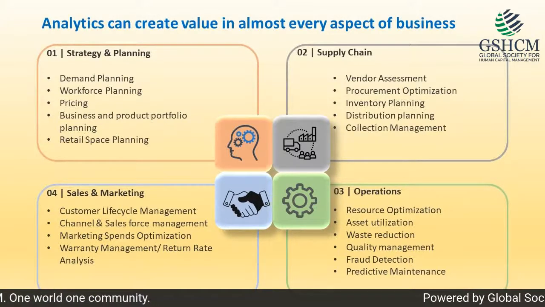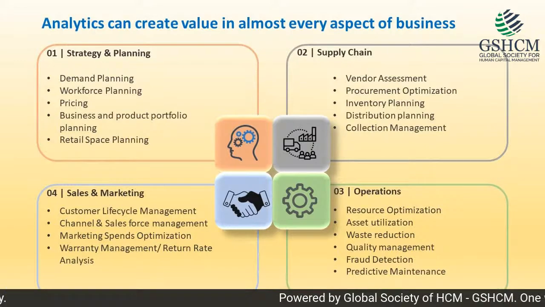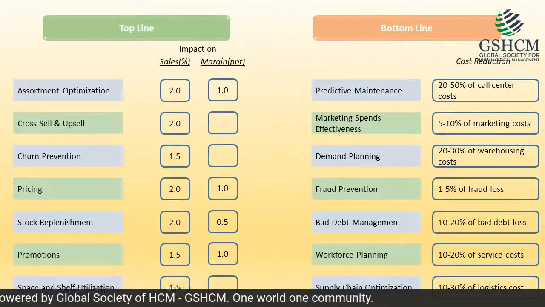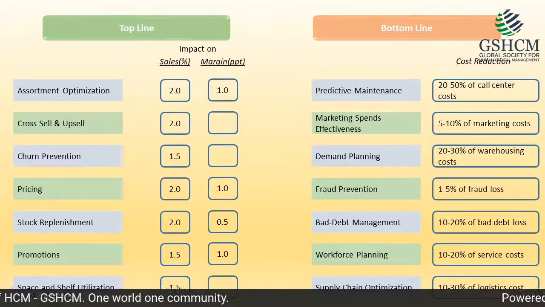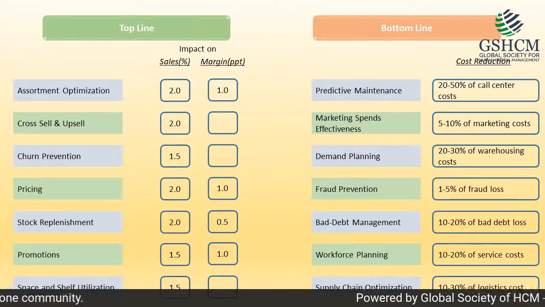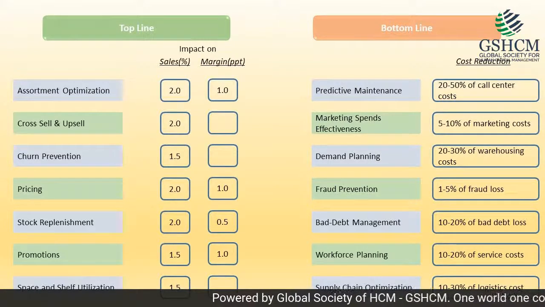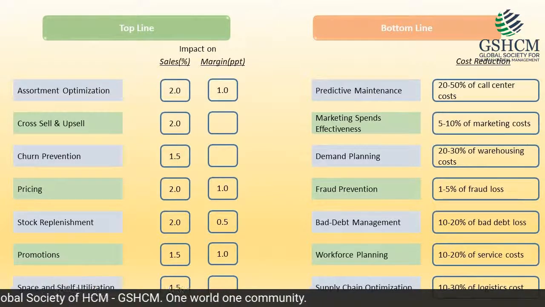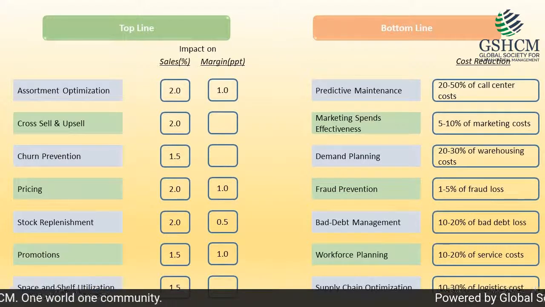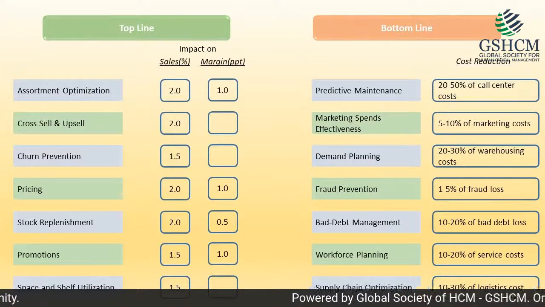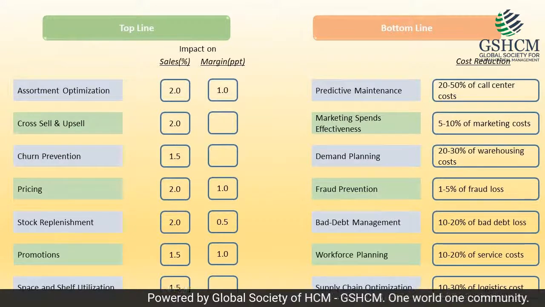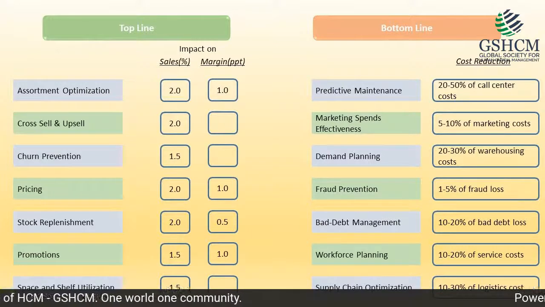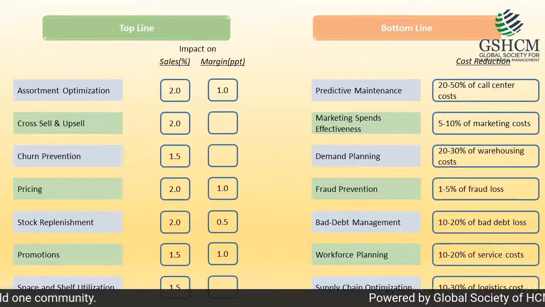Now, interestingly, before we wrap up this session, I have another slide. This is something McKinsey had done in the past. They analyzed their top 100 clients and what they have done with McKinsey in terms of analytics in the last 3 years. And they came up with these figures where they converted the business benefits into direct percentages. As you can see, that can either affect the top line or the bottom line of businesses. And we are talking about Fortune 500 companies, because it is McKinsey. They do not work with the smaller players.